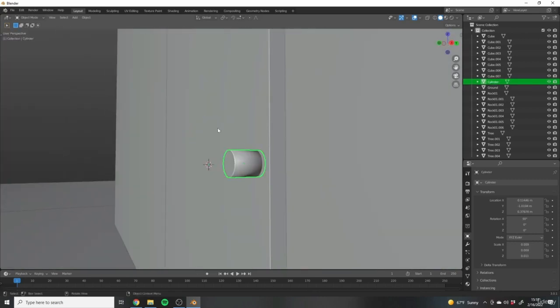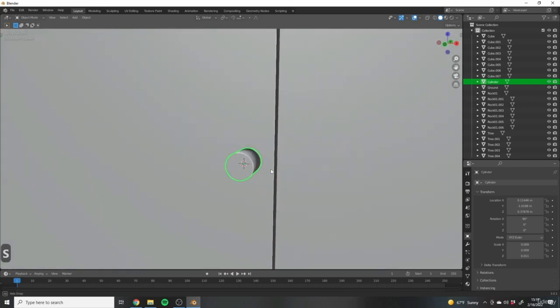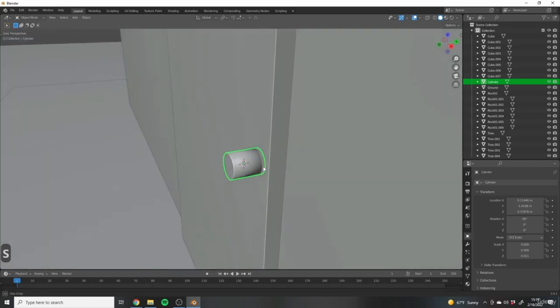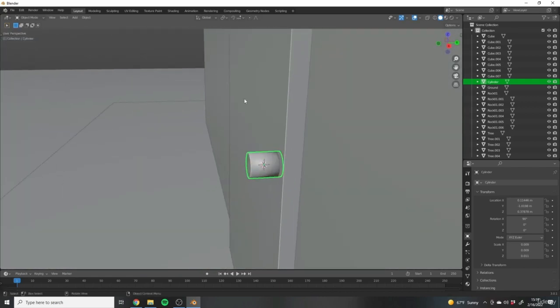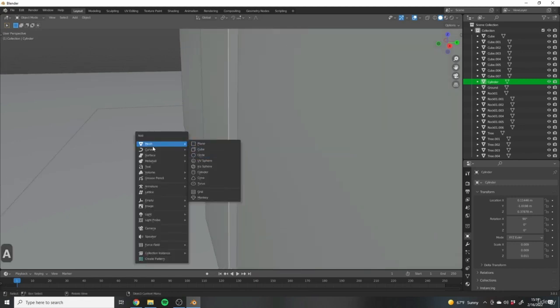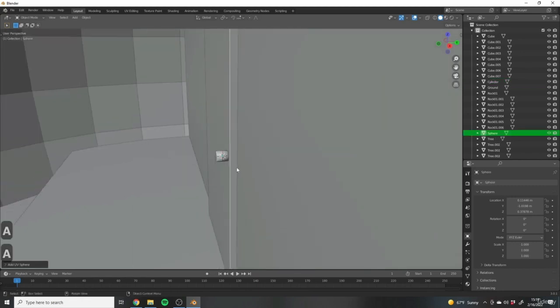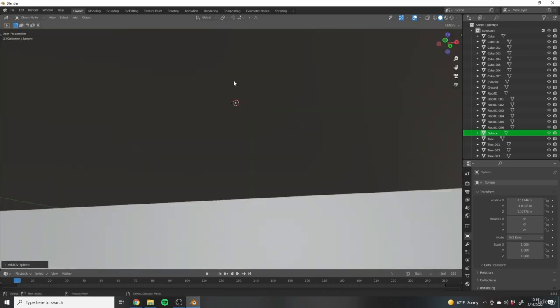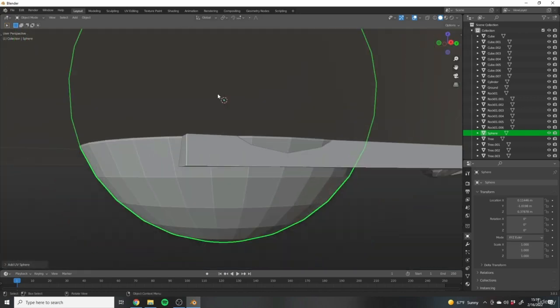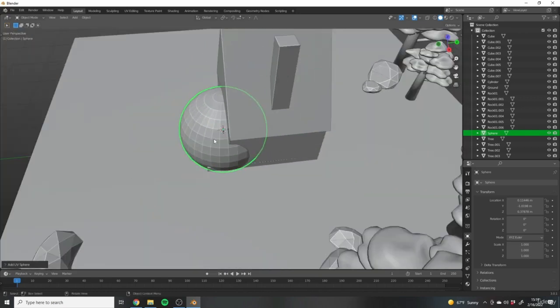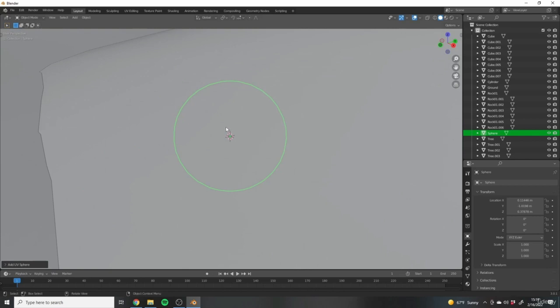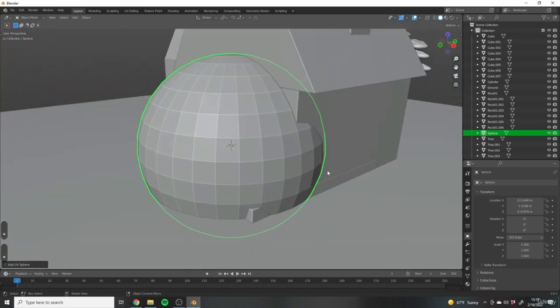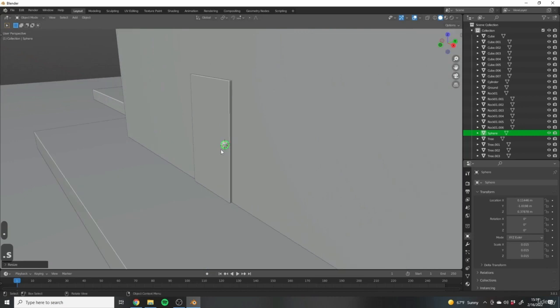So again, I'm going to snap my cursor by selecting this cylinder, holding Shift S and pressing cursor to selected. Again, not exactly where I want to add a new object, but it's closer than it was. Shift A, UV sphere. We'll see that because it added a sphere that is so much larger than our little mini scene here, our camera ended up inside of it. No worries, just zoom out and scale it back down.